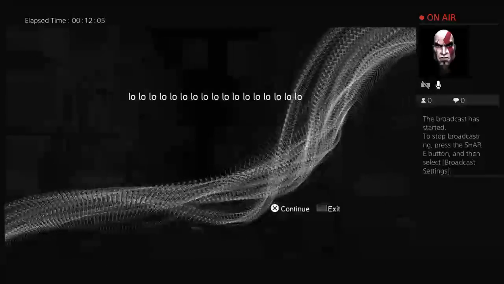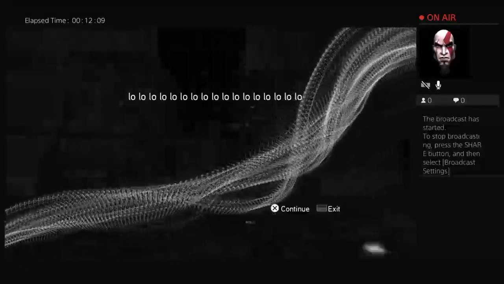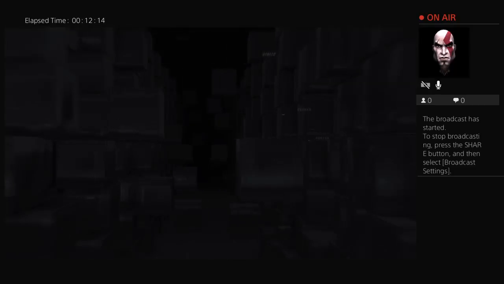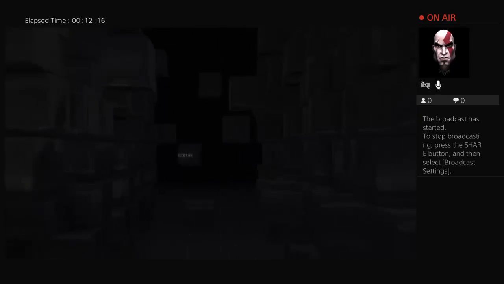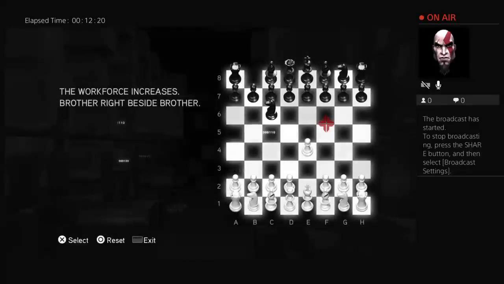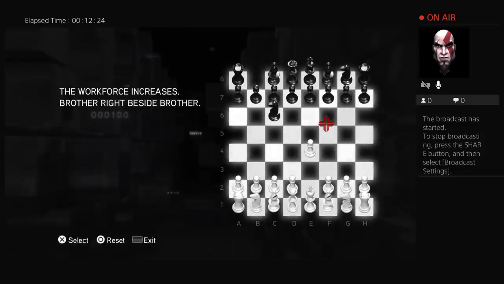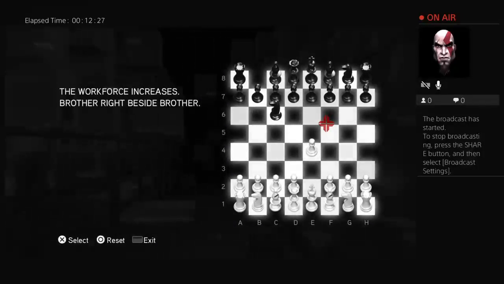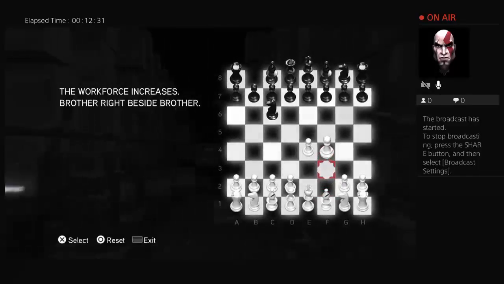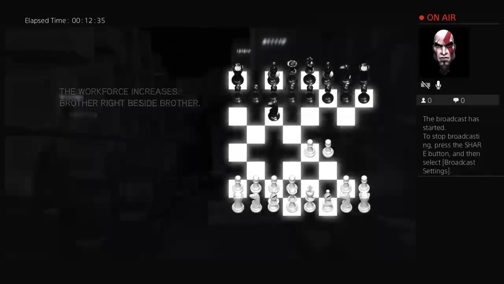Where's this coming from? Okay, on to another chess piece. The workforce increases brother right beside brother, so the pawn in F2 to F4.